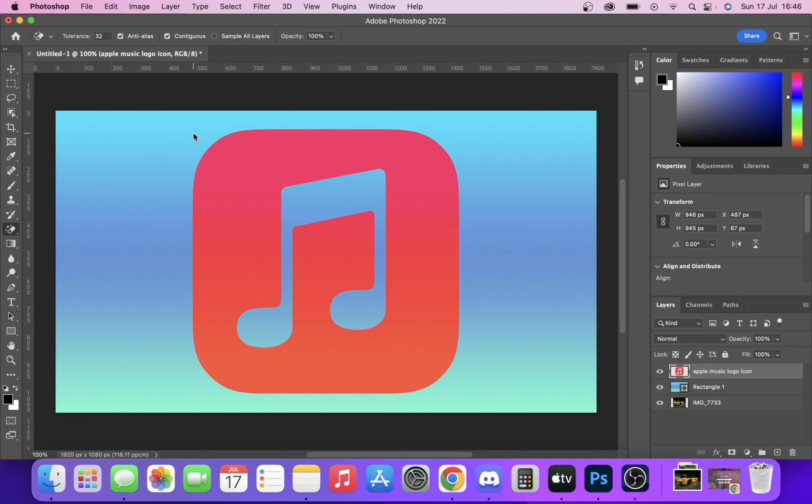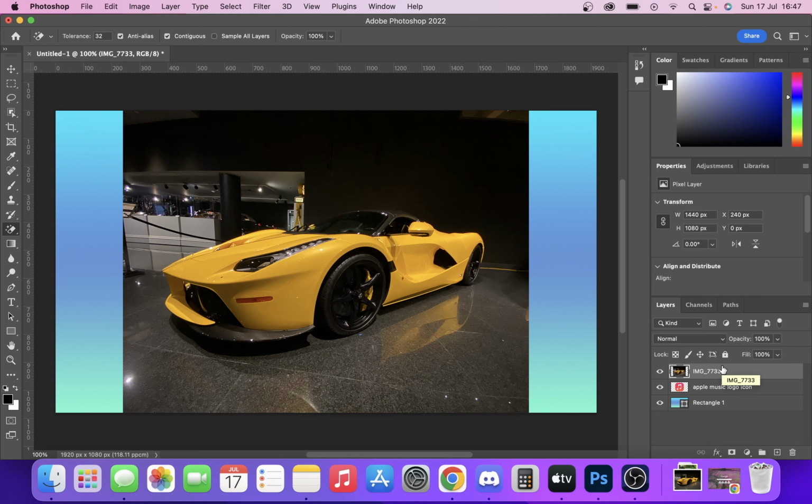Now it works great on images like this, but one of the types of images it doesn't really work well on is photos. It's really got to be a contrast between the background and the object around it that you're wanting to use. So we'll bring up this image here that I took of this really nice Ferrari. The problem with this image is, as you can see where I'm moving the cursor, the roof of the car is black. Now it doesn't help that it's on a black background, so the software is going to find this hard to pull apart.